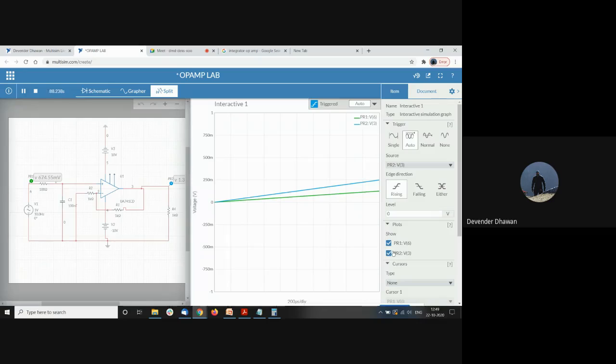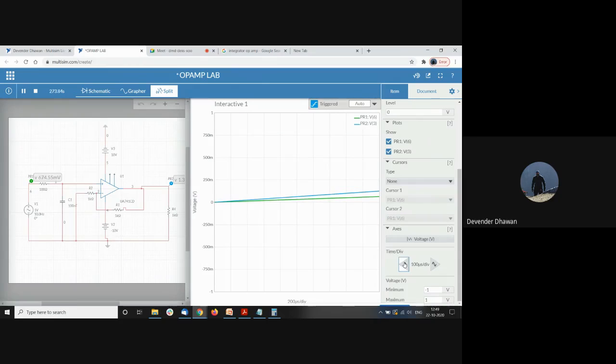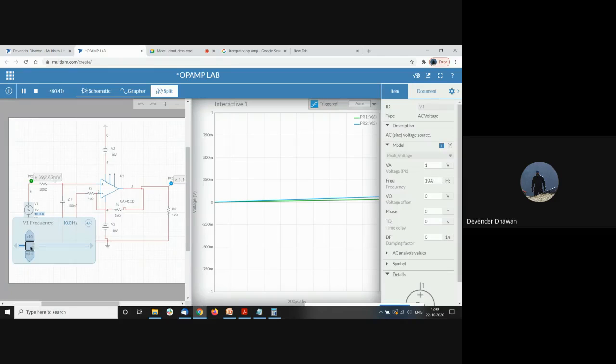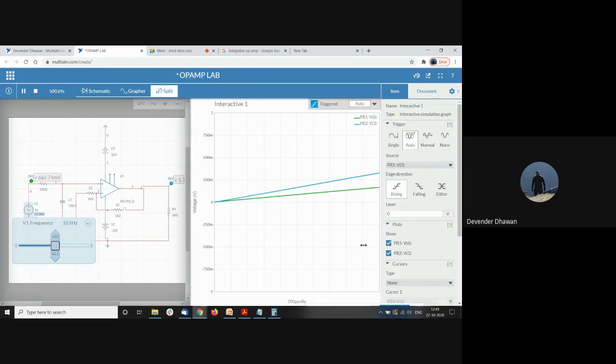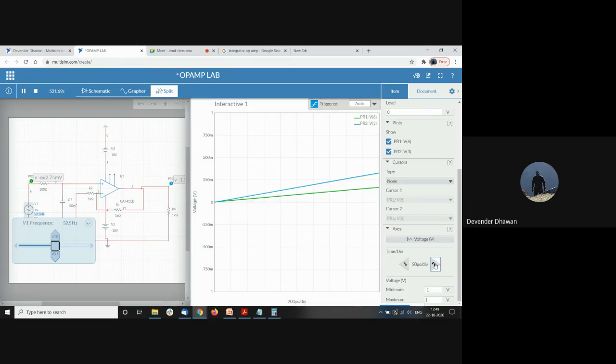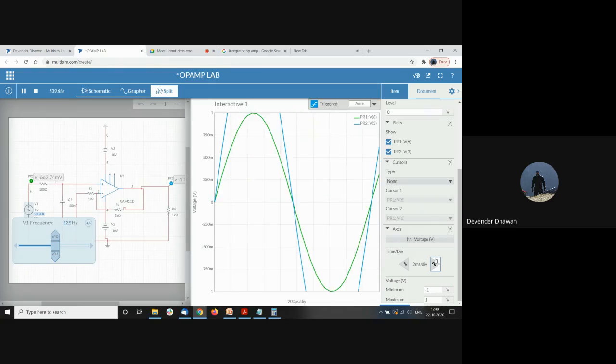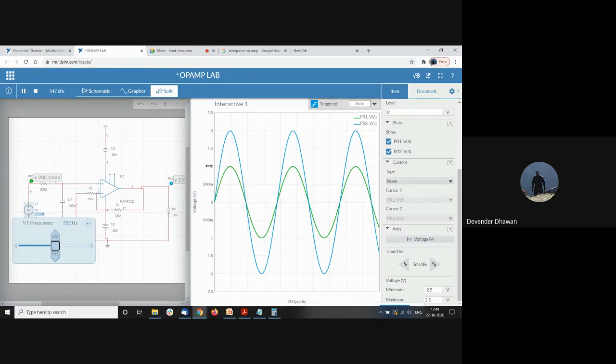We know at 2.5 it will decrease. First let us see normally how it is looking. Here you can see we have a gain also, because we are using a non-inverting amplifier and the gain factor is 2.